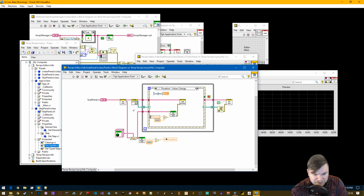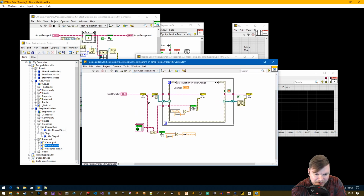And then in our subpanels, we've got that same register events and handshake the run. We're doing things like initializing our user interface controls and indicators, anything we might have. Because we have this intermediate step panel type, the step panel type only knows the general idea of a step. So it is our soak panel that knows it should specifically be working on soak step instances, so we're doing that typecast here.